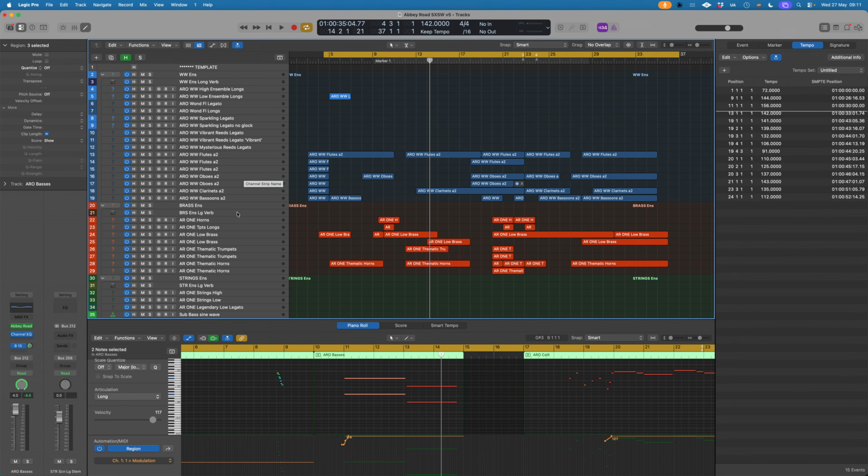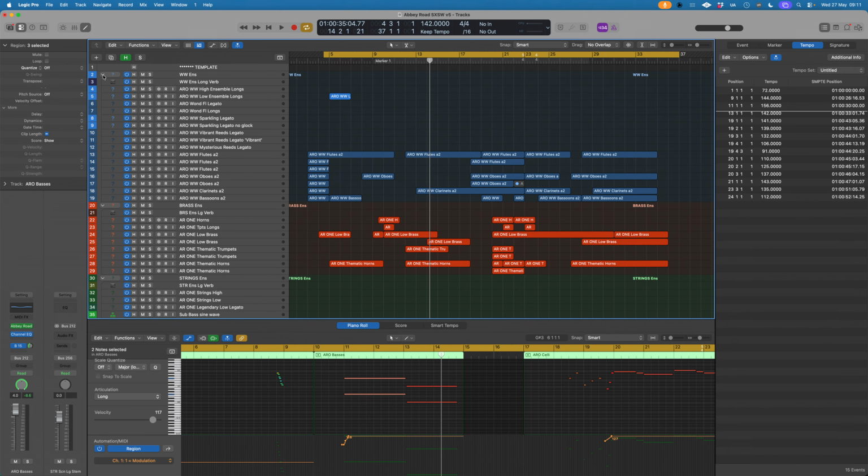So my template is organized in the same way that you would see a written orchestral score laid out, which is that the woodwinds are at the top here, and I've got the high woodwinds above the low woodwinds so that I can locate things nice and easily. All of that is put into a group here, and it's just a folder, it's just organization. It's not a mix.